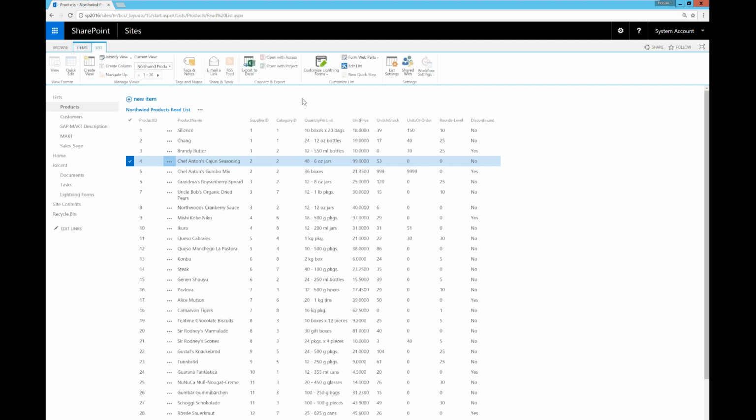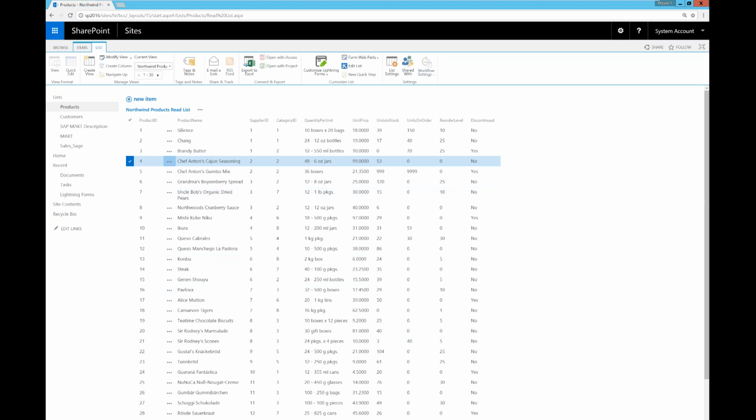There are some things that you won't see. You can't set up permissions on an item. You can set up permissions on the external list. So the external list permissions are just like any ordinary SharePoint list permissions, but there is no such thing as an item permission inside the external list. So if they can access the customers table, they can see all the customers, in other words. So that's an external list.